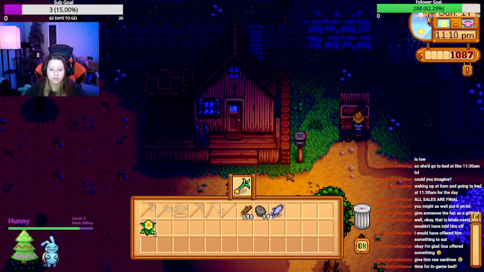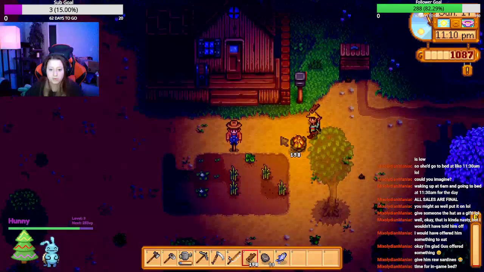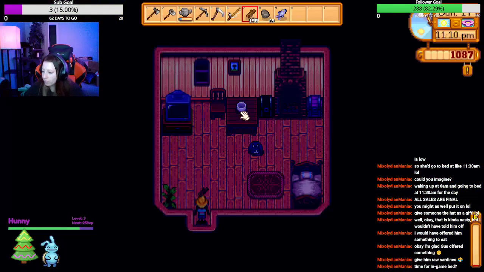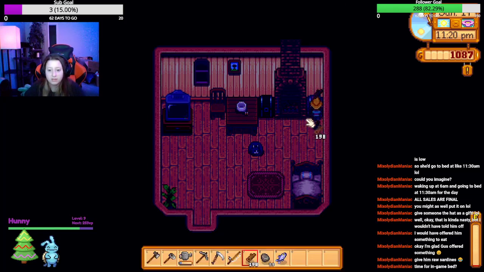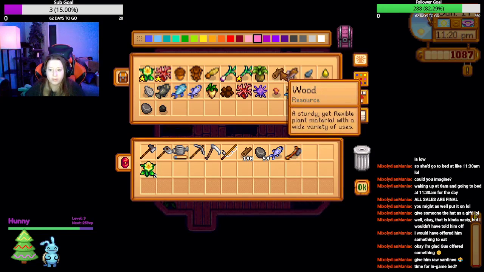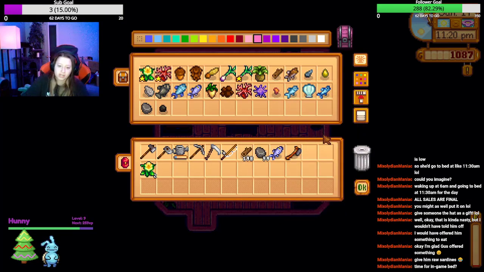Spring onion? No. Time for in-game bed? Yes! In-game bed. I think I have- oh, I should pick that axe back up. I have the wooden stone that I need to put in the thing, even though I don't have hardwood, so I can't finish it yet. How do I get hardwood? I think I have to upgrade my axe and get those big stumps.